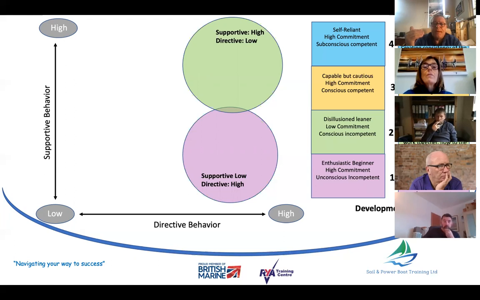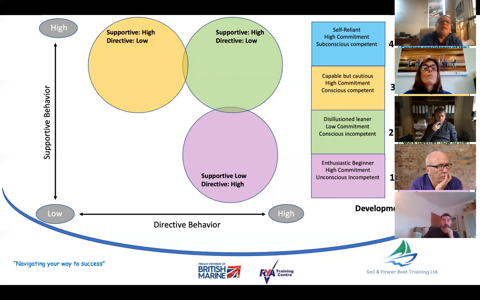So we're moving away from just that direct teaching, we're moving into the teaching phase, but also starting to move towards coaching. And then as they develop a little bit further, in the more coaching phase, we can move with less directive behavior, but it's supportive behavior. So they're starting to analyze what they're doing and see the areas they know they got wrong and they know how to fix it.